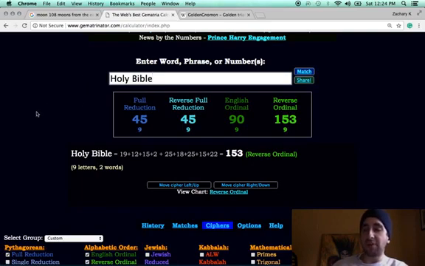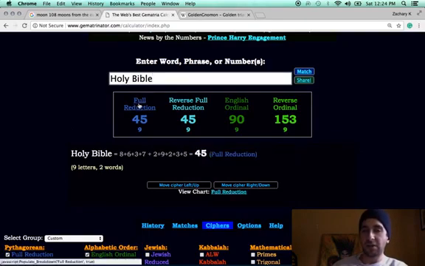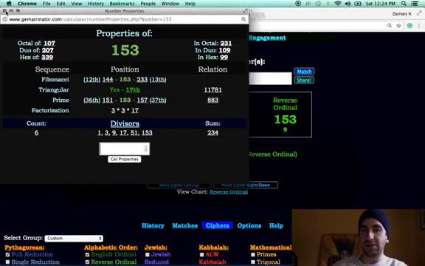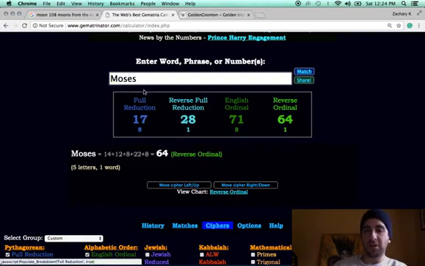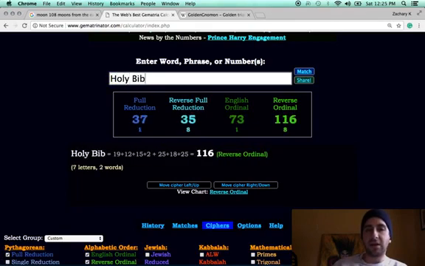The King James Bible came out the year King James turned 45. That was 1611. He was born 1566. Notice the gematria of Holy Bible. 45 forwards and backwards. And with regards to 153, that's the 17th triangular number. God, 17. Remember who God commands? Moses. So the entire Bible is this code. From the start to the finish.